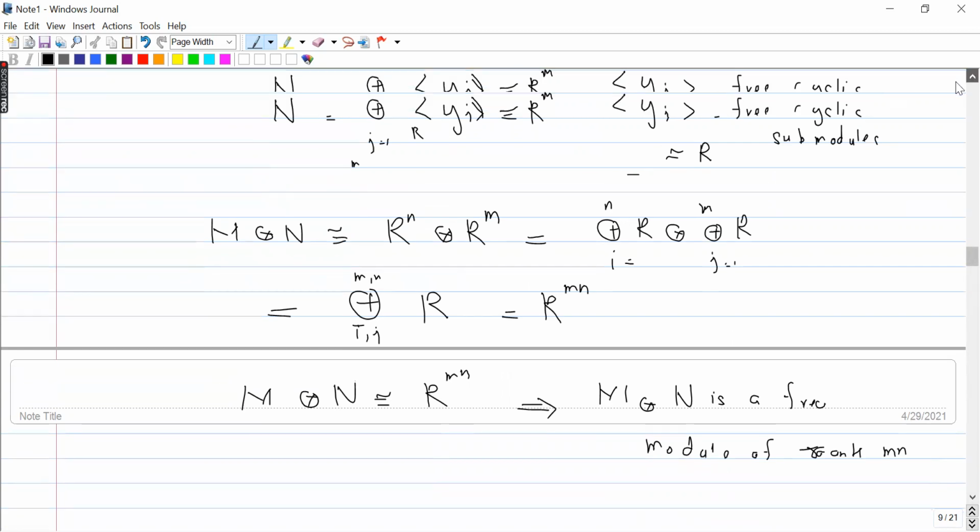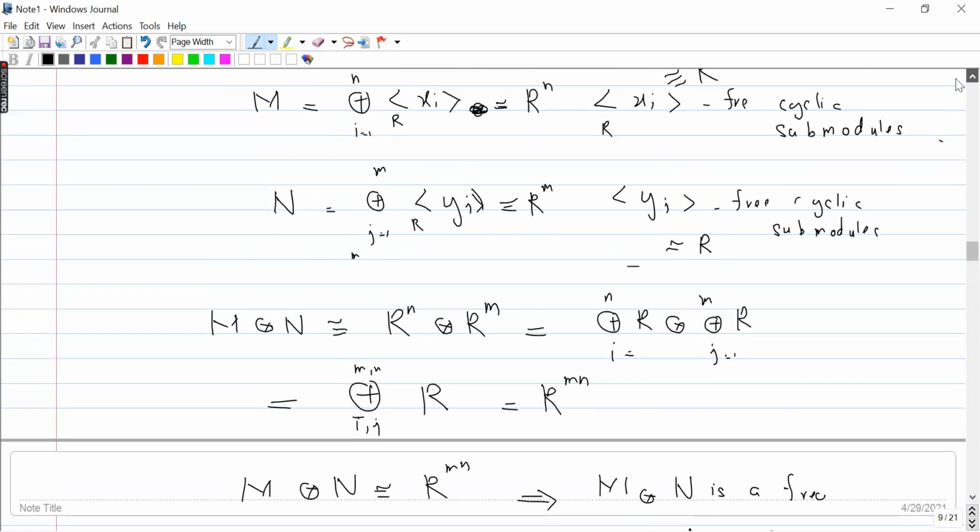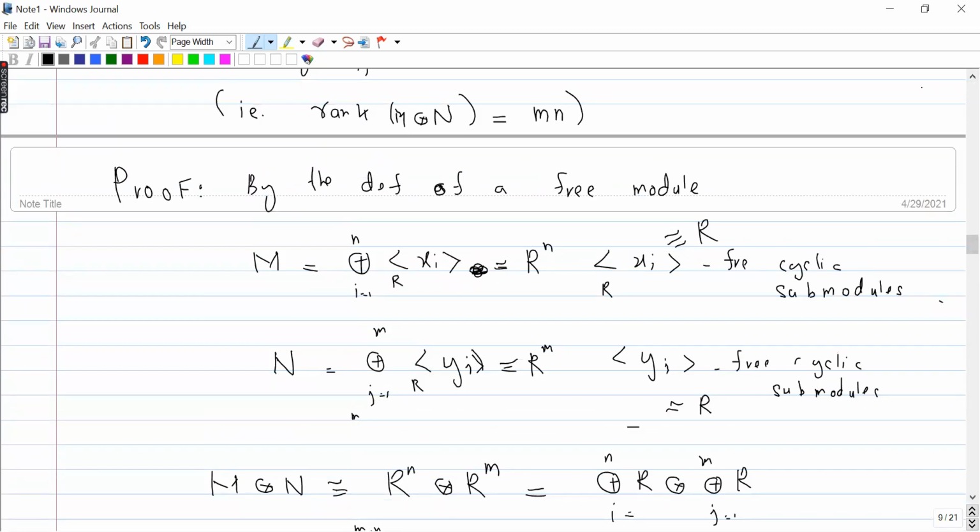cyclic module. So here I used the fact that M could be decomposed into a direct sum of free cyclic modules, and we know that every free cyclic module is isomorphic to R. So that's why I just proved that. So initially, what we have seen is that this thing is isomorphic to the direct sum of free cyclic modules. So it is a direct sum of these R, which is R raised to the power mn.